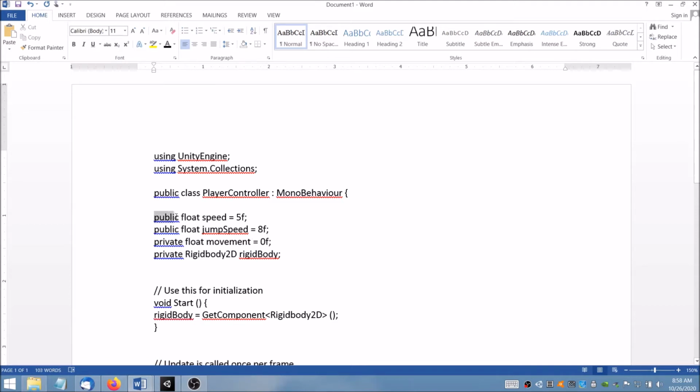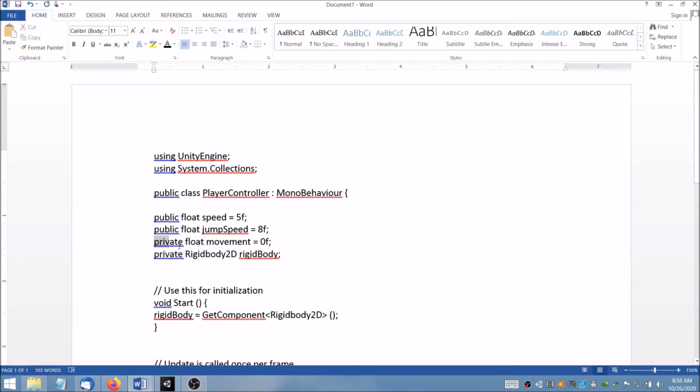A public variable allows us to change this setting in the Unity program itself. If we go to the inspector for the object that this is applied to, we can change what this number starts off with. Even if we set it to 5 here, we can go into Unity and change it to 3 if we change our minds. So this allows us to edit the variable outside of the code. That's what a public variable allows us to do inside Unity.